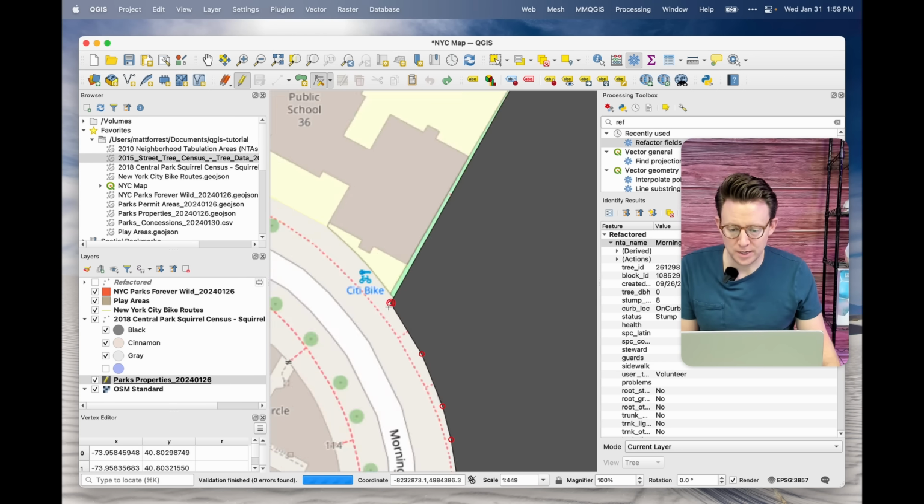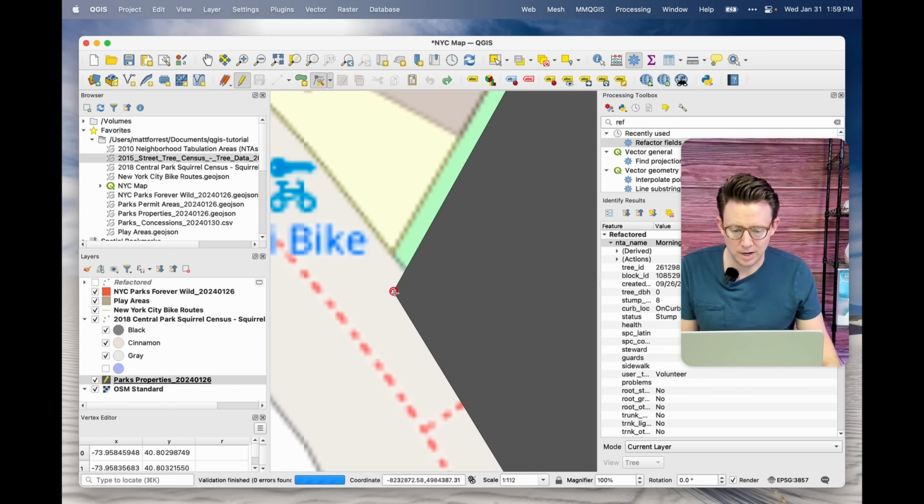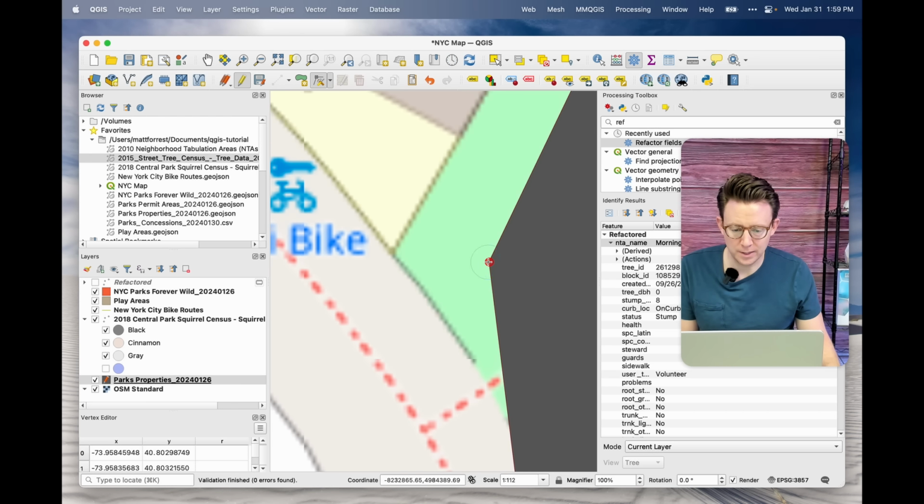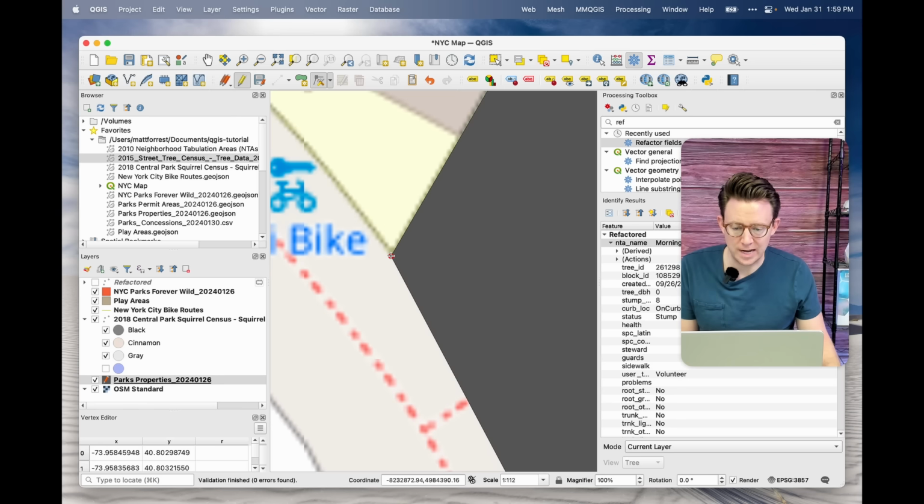Let's say we want to actually adjust this vertice here. This is the problematic one that we want to change. What we can do is actually go here and then change that. So I'm clicking on it. You'll see it'll allow me to drag that up. We can go here. If I click on it again, go back and snap it to that corner that I want.